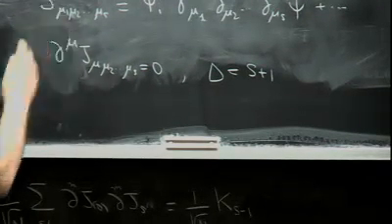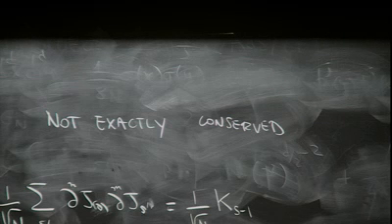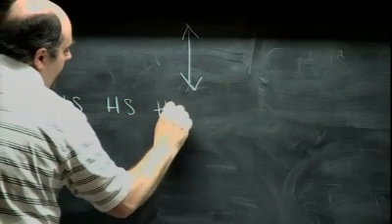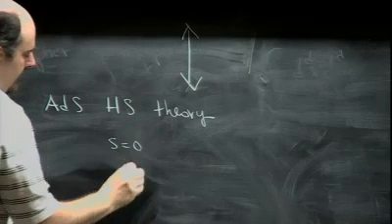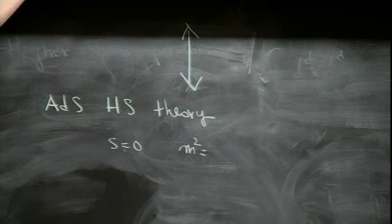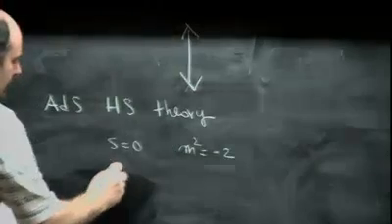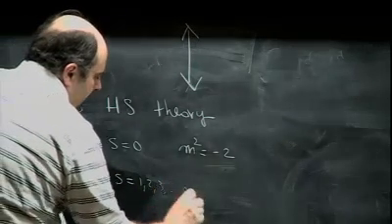Okay, so the spectrum is very similar. And then you can argue in the same way as we did for the scalar theory that this should be dual to some higher spin theory. That theory should correspond to some AdS higher spin theory with a scalar field. What is the mass? Well, it's the same mass as before, because we already know that delta equal 2 is another root that gives the same mass. And then there are, again, the massless fields.